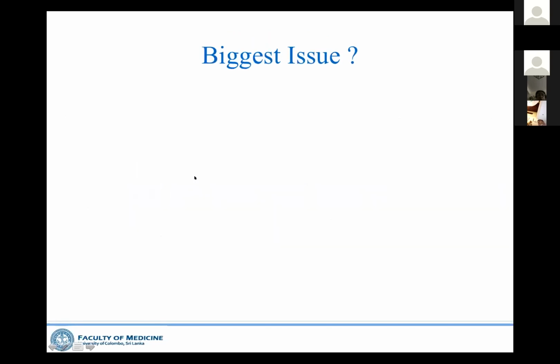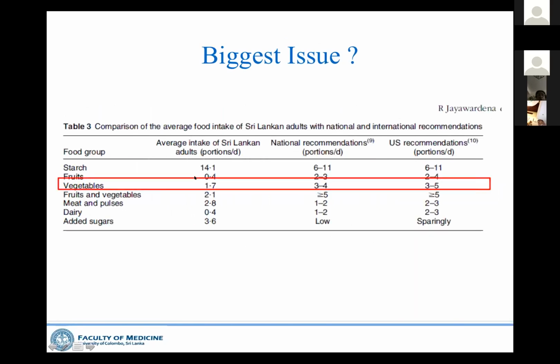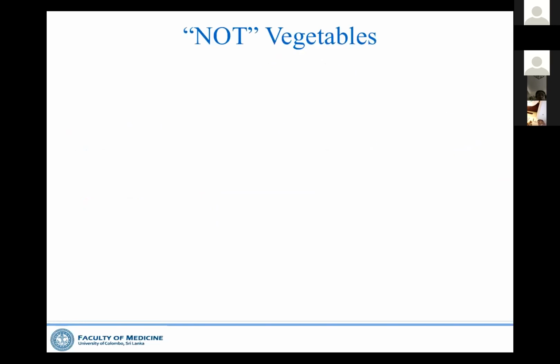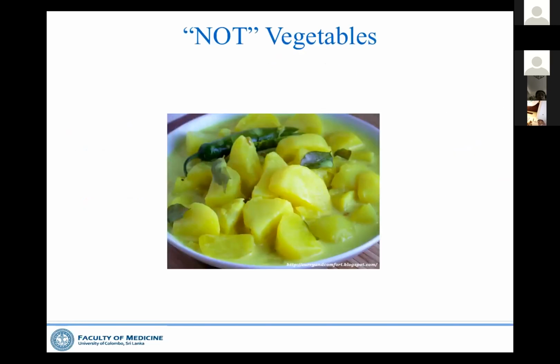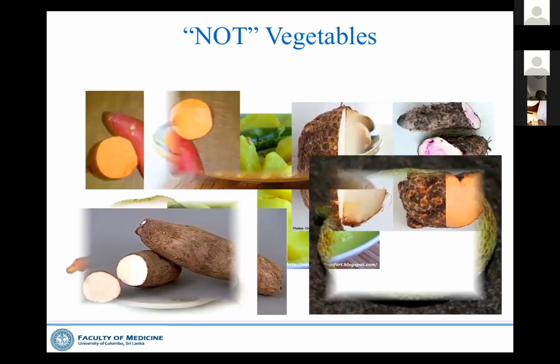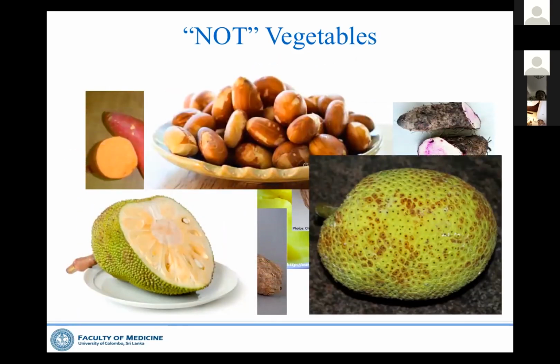So we have another nutrition issue, and we do not consume a lot of vegetables. Vegetables provide very little calories, but have huge filling power. So they can eat vegetables, but they don't feel hungry with that. But most of our so-called vegetables are not vegetables, like potato and all these yams and jackfruit, breadfruit. Everything is not a vegetable, but we eat it as a vegetable curry. So we tend to get more carbohydrate when we eat these things with the rice.